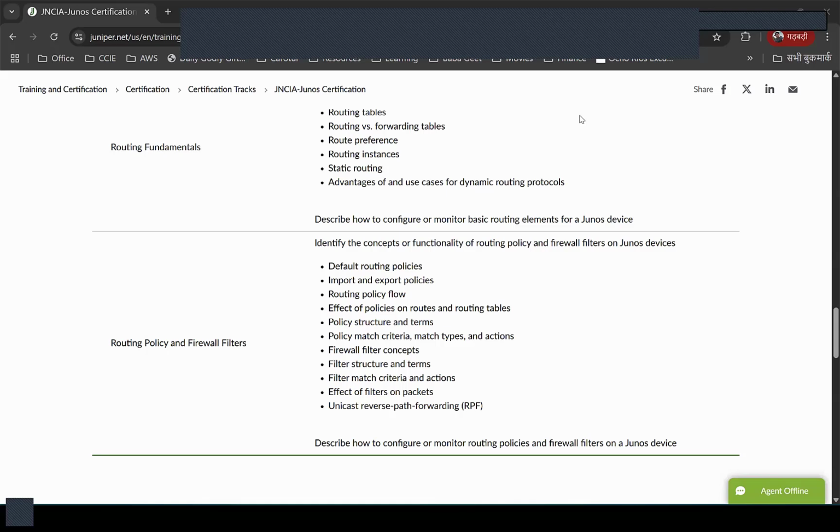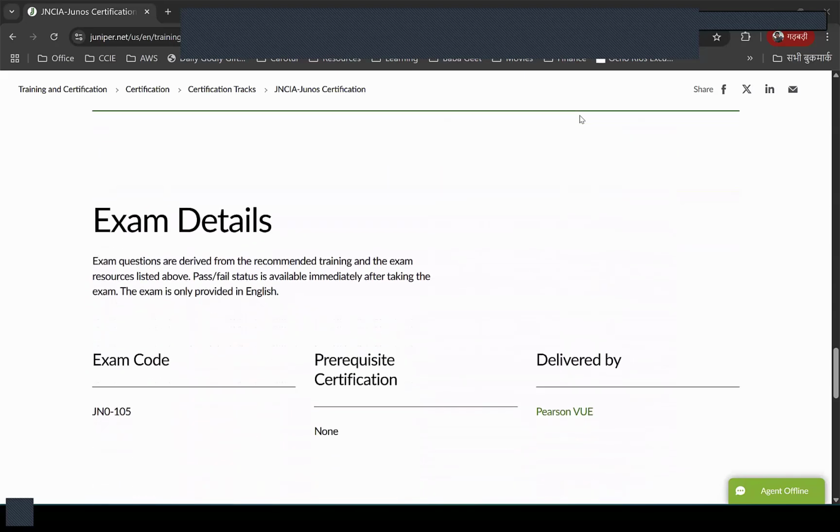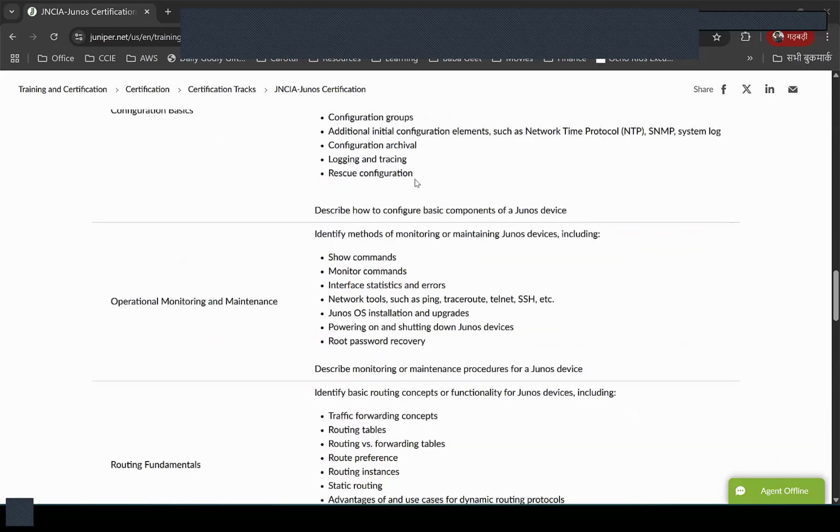So you can see that this part is more about security, securing your device. And of course, in Juniper, you have a dedicated firewall called the SRX firewall. We are not going to go much deeper into security, because it's not a security certification, but it's a good starting point to venture into security later once you understand the basics clearly. So we are going to cover everything that is latest and greatest available on the Juniper website, and whatever they are asking us to cover for the exam, so that we become ready for the exam.